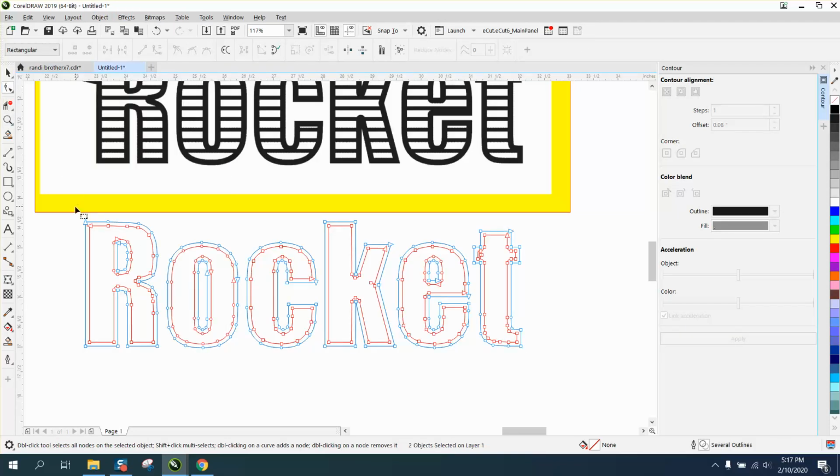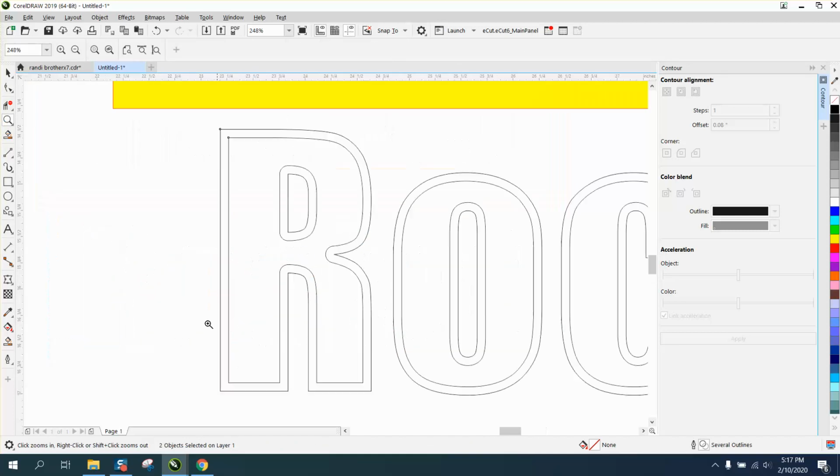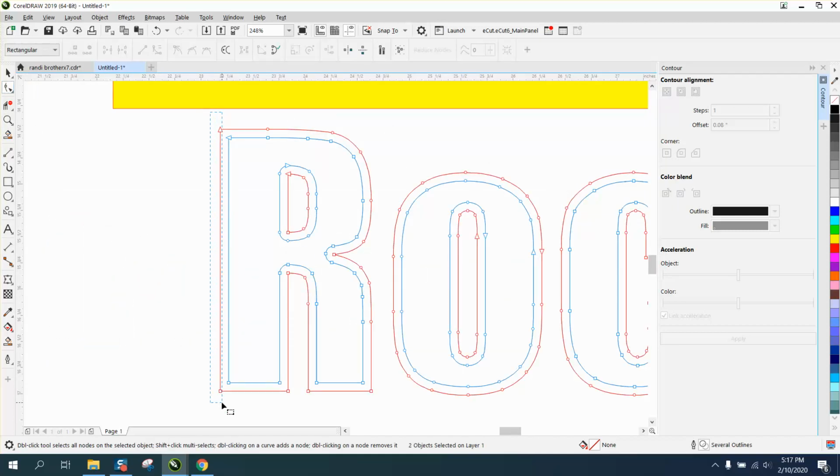Now we can take the Shape tool and select these two nodes and just go right here and add nodes, and it'll add just a bunch of nodes. That might be too many, but that's good enough. And then just holding down the control button, pick whatever node you want. Then if this one needs to be a little bit skinnier, just keep your control button down. Now see, I had both selected. So you only want that one selected and move that up.